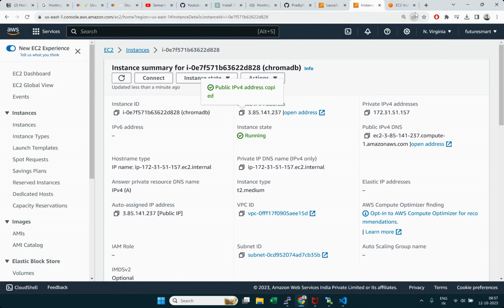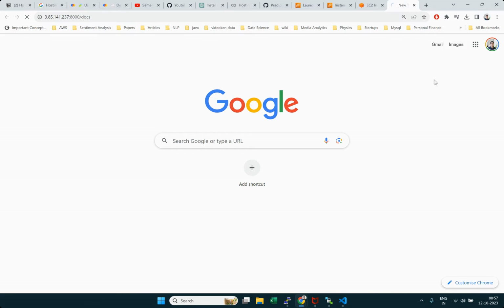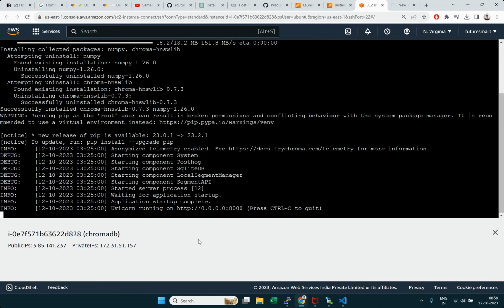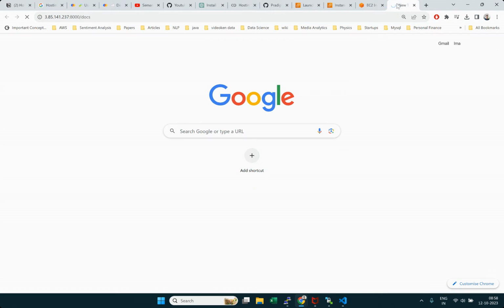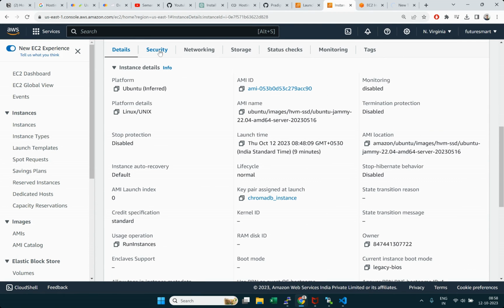Also, one more thing, just curiously I want to try because I haven't tried. So we know that FastAPI docs run on 8000/docs, because it's running on this port we just saw. So usually we access the docs like that. Seems to be, let's say, 8000 is not open. Let's go back to our instance and edit our security rules.